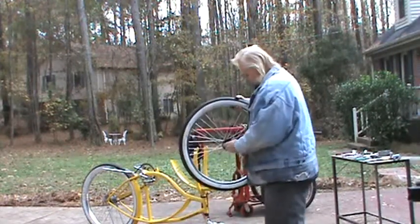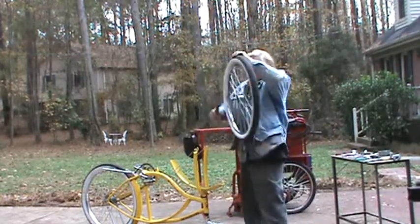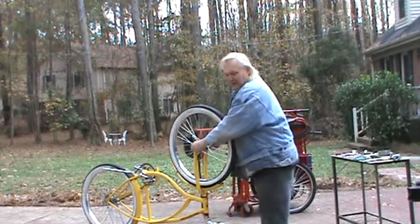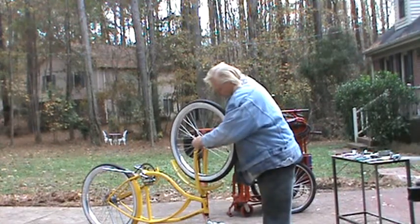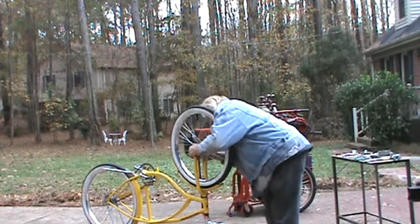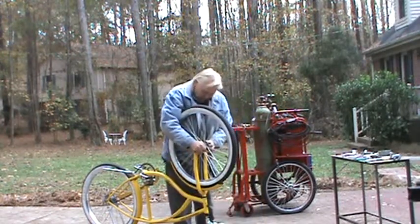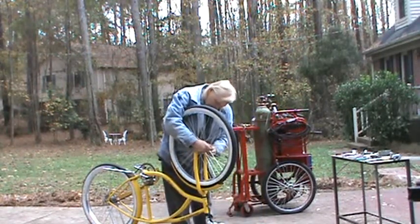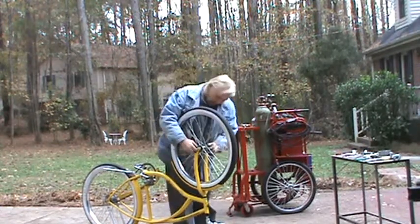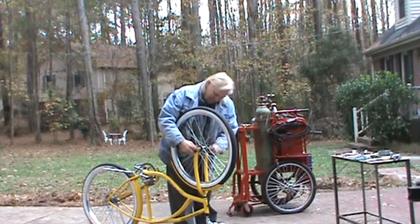Well, first thing, the wheel goes on like this, and you've got to put both sprockets on the same side so it turns the right direction. It actually has to be played with a little bit, because the wheel's a little wider than the original and the axle's a little bit bigger, but it does fit. It's a little persuading. I even got the little locks on here to keep it from falling off when you're pulling wheelies.